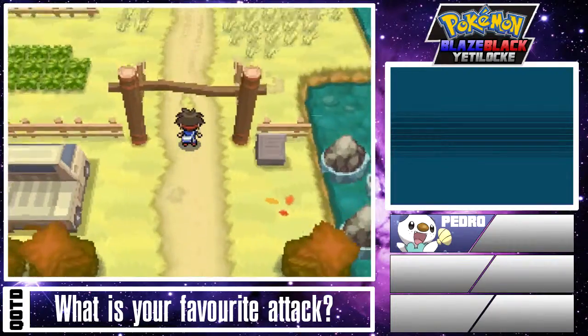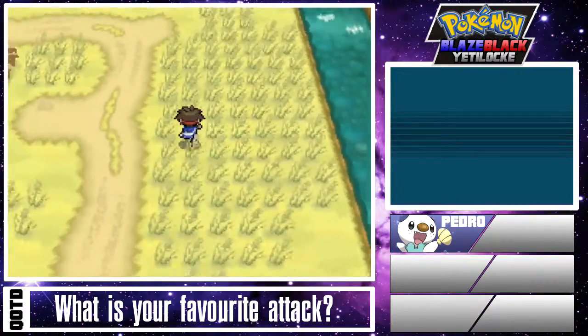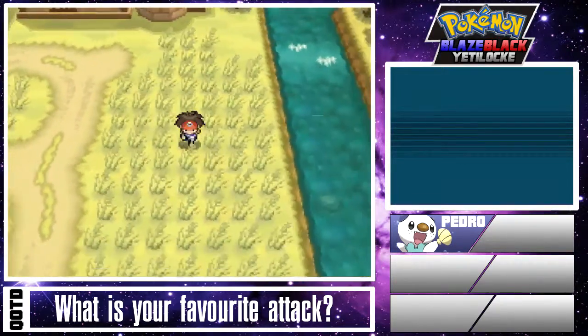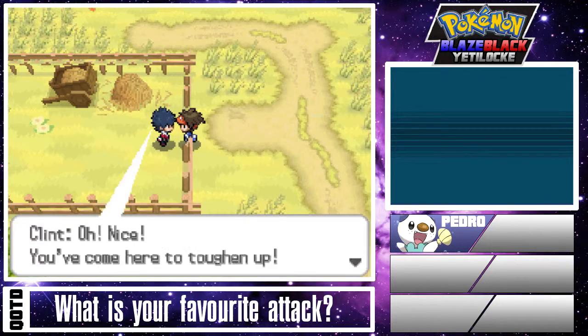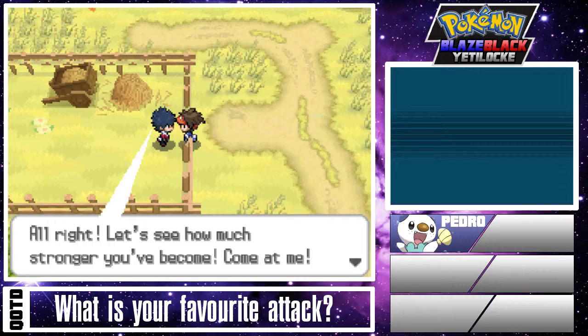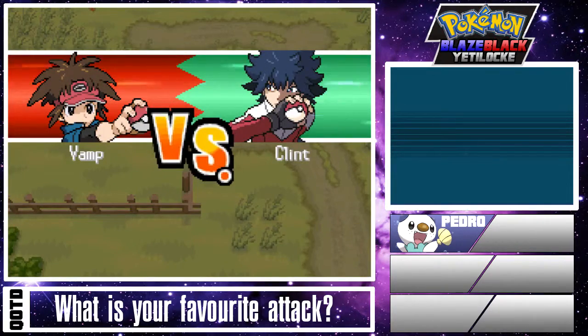So is there another city up here? Flossacy Ranch. Okay. Is my buddy up here? Has this got Pokemon in it? I don't know. Oh hey, it's Clint! Oh nice, you've come here to toughen up. Alright, let's see how much stronger you've become, come at me. Oh no, I don't have a... I'm not ready for a fight.